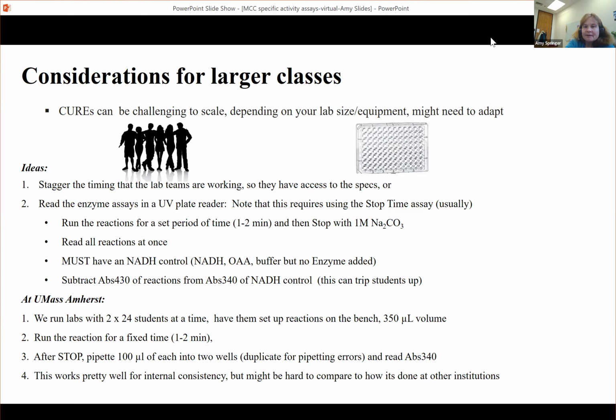And any questions about any of that? I actually had a question, and really for anybody out there, in terms of not a lot of equipment. We have one spec, and I will probably have 5 groups of students, 5 groups of 3. I'm just curious how anyone out there has worked with this or dealt with this problem. How much time should we devote to different groups who are running the spec to make sure that they have enough time if we're staggering the time? Any advice, I guess?